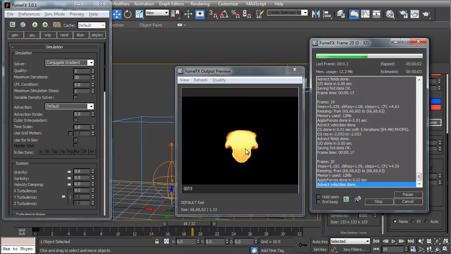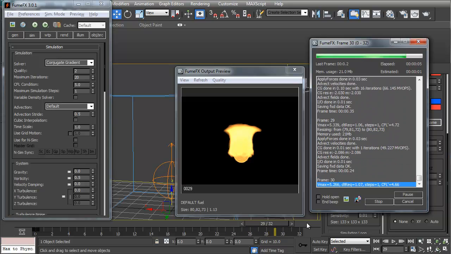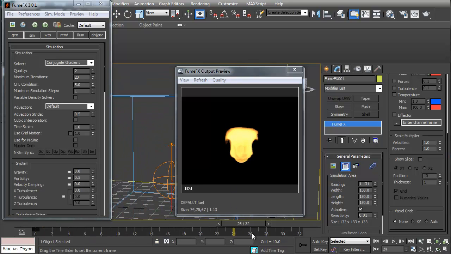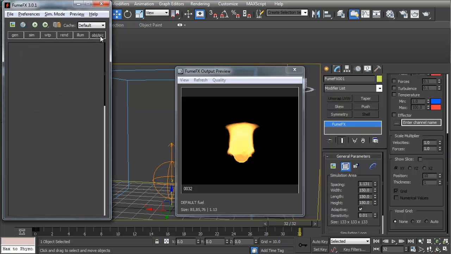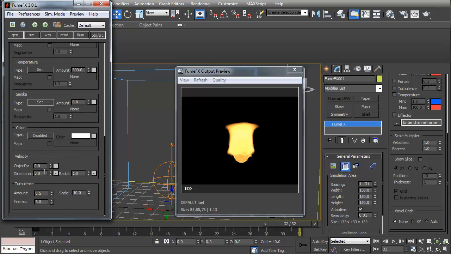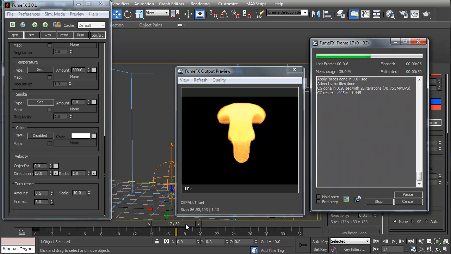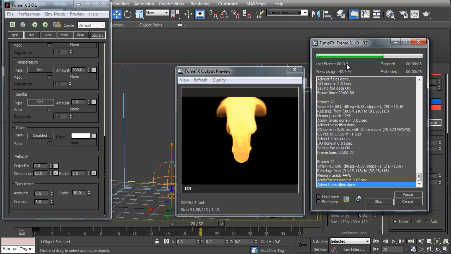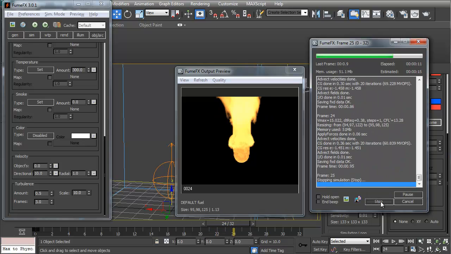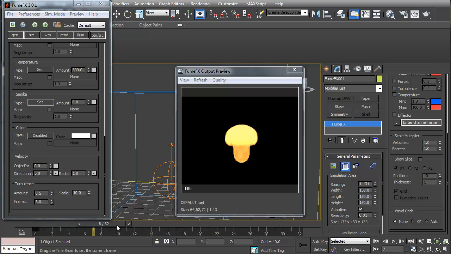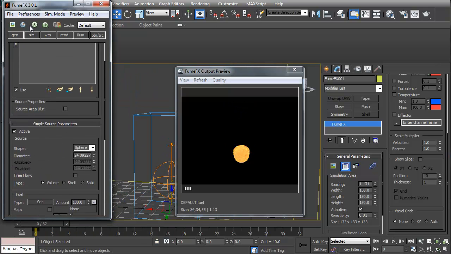You can see that that's going quite a bit faster, gets to the end. And I'm still using the same spacing, but you also notice that I got a wildly different sim. Well, let's give this a test. I'm not 100% familiar with FumeFX, just to be honest with you. Okay, it's roughly the same thing, but this definitely goes quite a bit faster than the first one. We were looking at 3 seconds or so a frame, and now we're less than 1 second. So I don't need to keep playing that. I'm not going to keep that at all. So again, let's go maybe about 5 for the gravity. Alright.